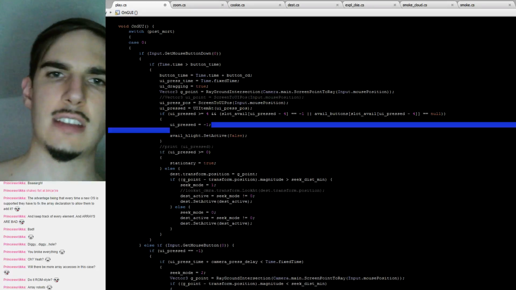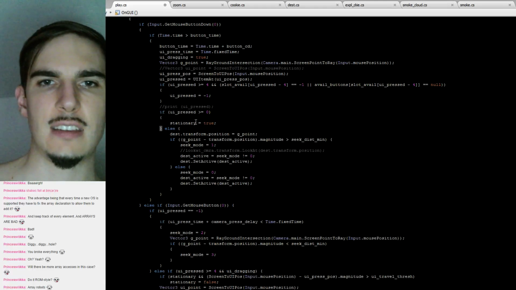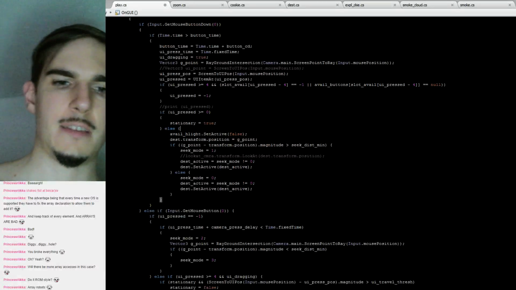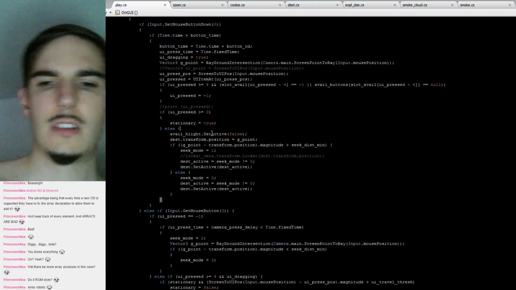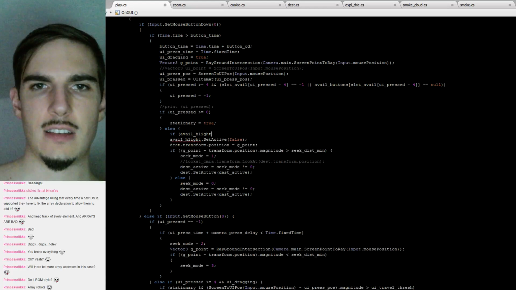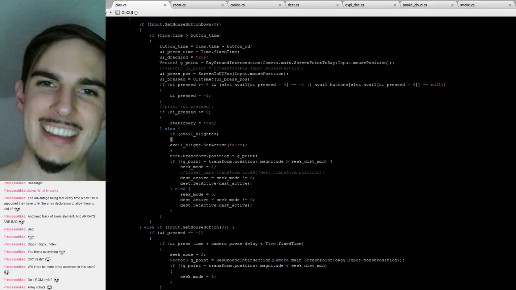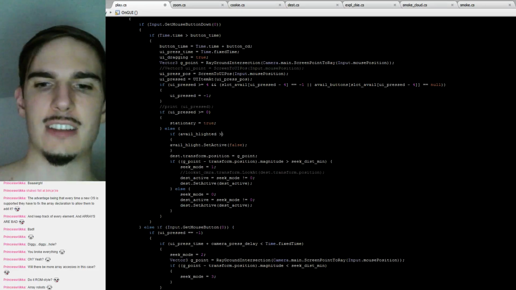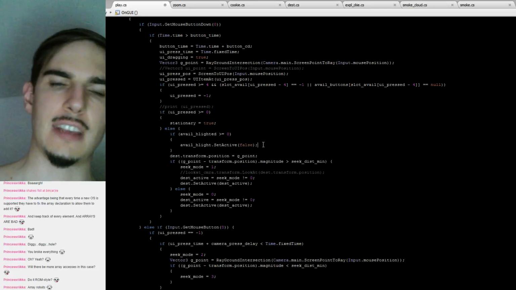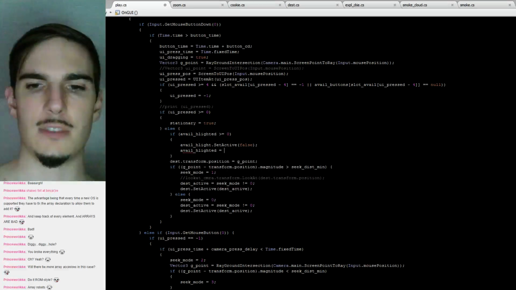Actually, no, it's not even that. It's just generally the else case to this case. So I'll make it if avail highlighted greater than or equal to 0, then set active false and avail highlighted equals -1.